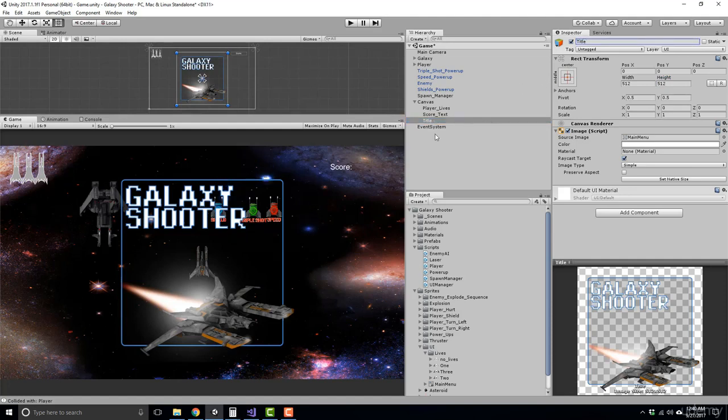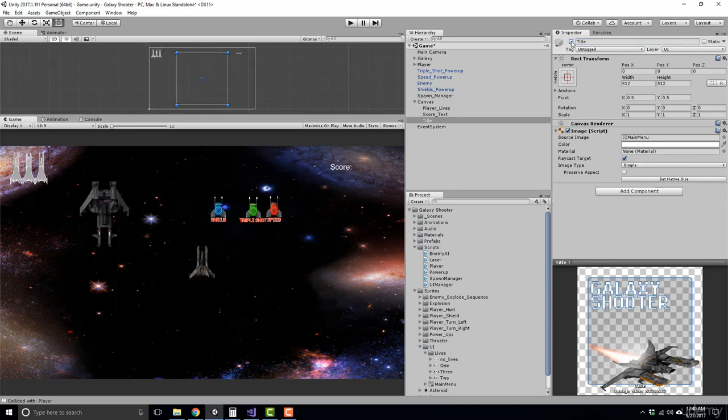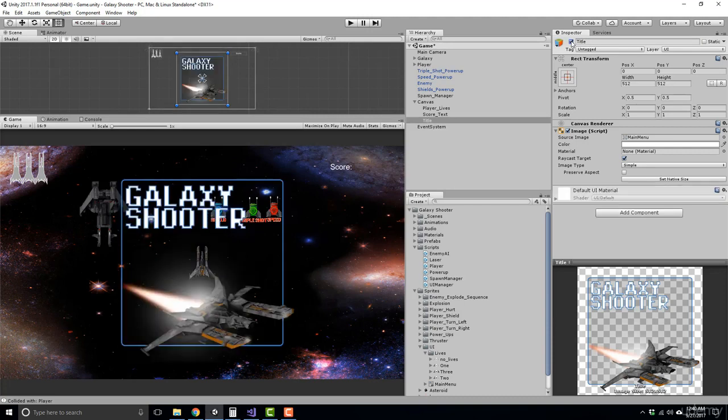What I want you guys to do is I want you to make it so that when we hit the space key when we start our game, it will spawn our player into the game, it will turn off the title, and when the player dies, I want you to bring back the title and allow me to hit the space key again to restart and spawn the player back in. Now with that, you'll also need to clear the score. So don't forget to clear the score.